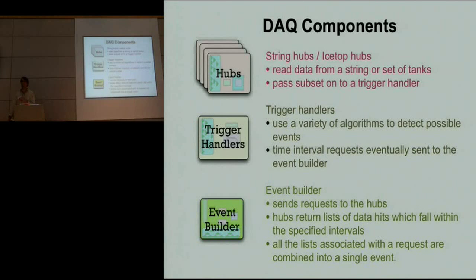We send out a time calibration signal. We basically know the length of the string, and we know the speed of light, the speed of the signal. So it gets sent down, it gets sent back up, and through some algorithms that I admit I don't fully comprehend, a time calibration offset for each DOM is then calculated and stored, so that later, perhaps months or years later, when you need to reconstruct what actually happened, you can say, this DOM saw this at this DOM's time, its offset is this.